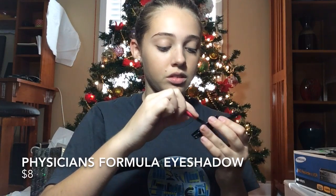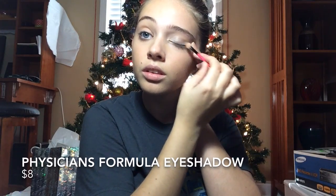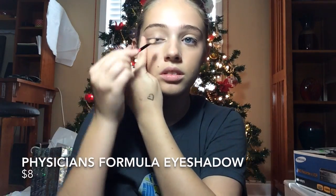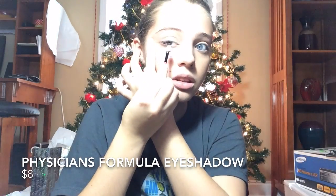Next, I'm going to apply White Eyeshadow that I got from Ulta. This will highlight your eyes and make them pop, and this is great for whenever you're going on a date or going to get kissed under the mistletoe — because it highlights your eyes and whoever you're with will definitely pay attention to your eyes the most.